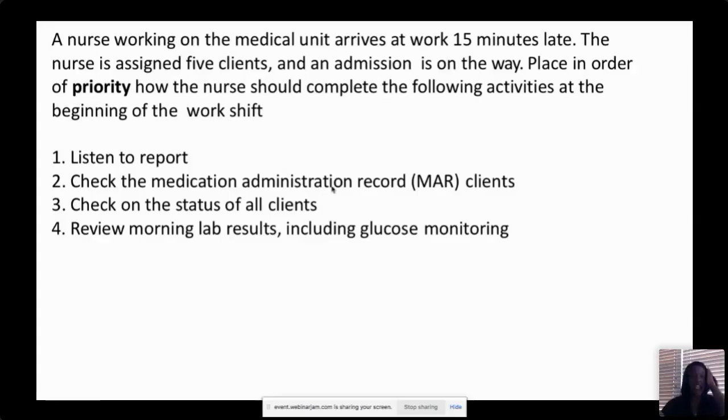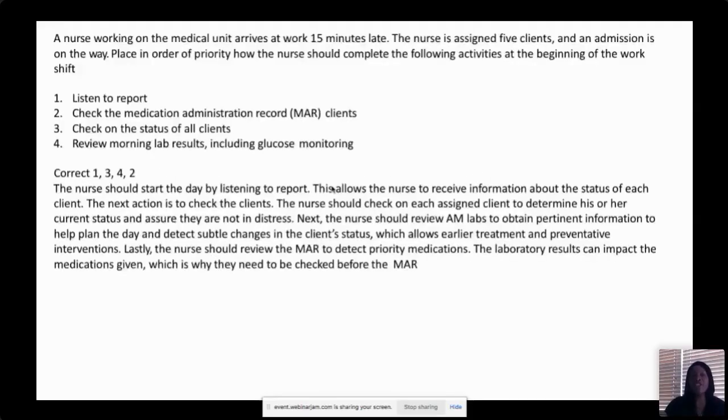Let's say their lab work was done and they were hypokalemic and now they're hyperkalemic. You may have to hold the potassium. You see what I'm saying? So that makes sense. So this is you showing that you can prioritize. Okay, let's read the rationale, but normally I leave you to read that later because it eats time and I want time to cover a lot.